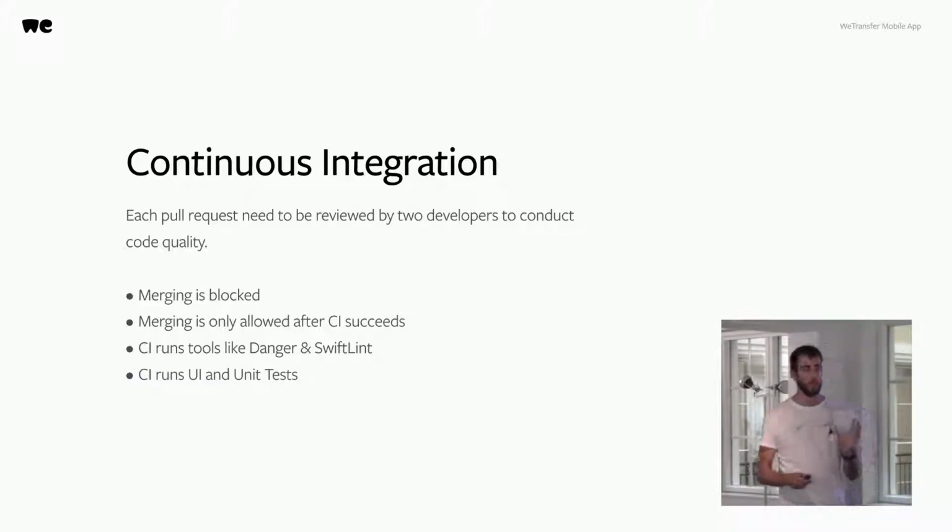When I was making this presentation, I was curious about how many people do know Danger. So how many of you use Danger? I now know how much know. Okay. Well, not a lot. For us, Danger saves a lot of time in automatically reviewing the PRs, as you can combine GitHub, GitLab, or Bitbucket together with SwiftLint.